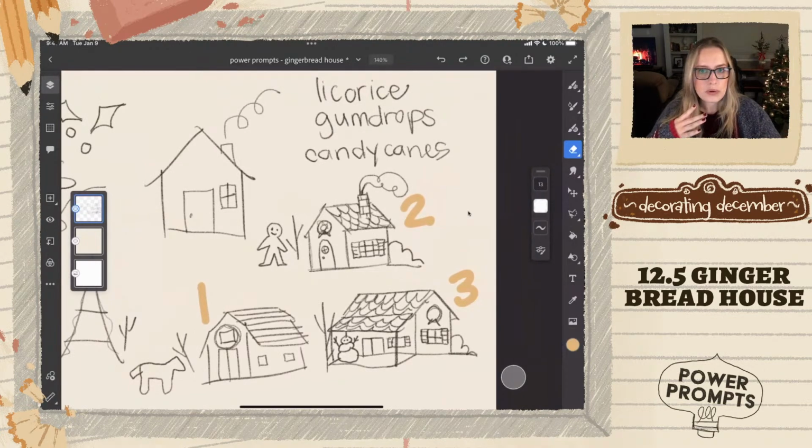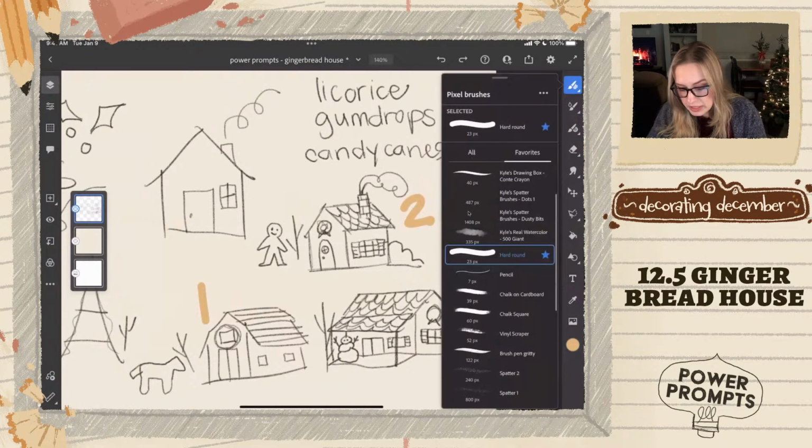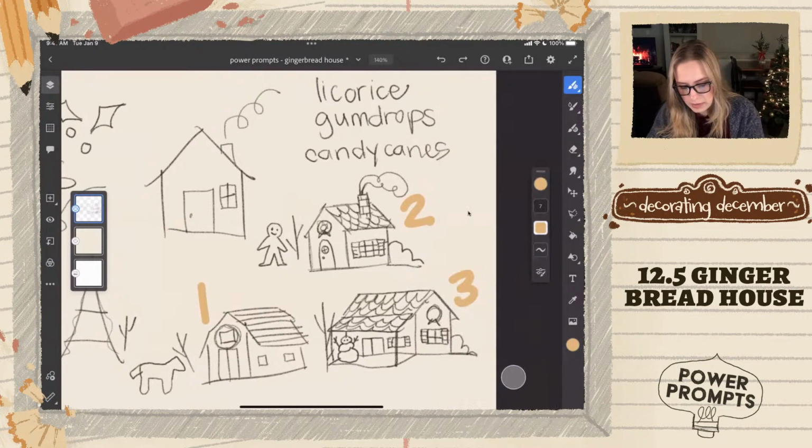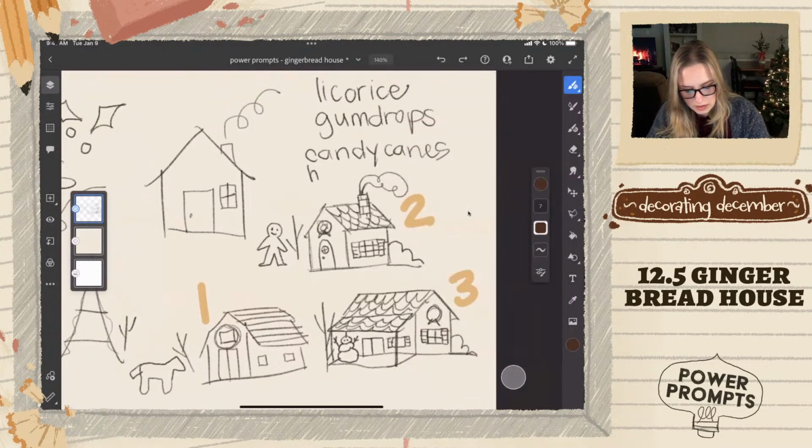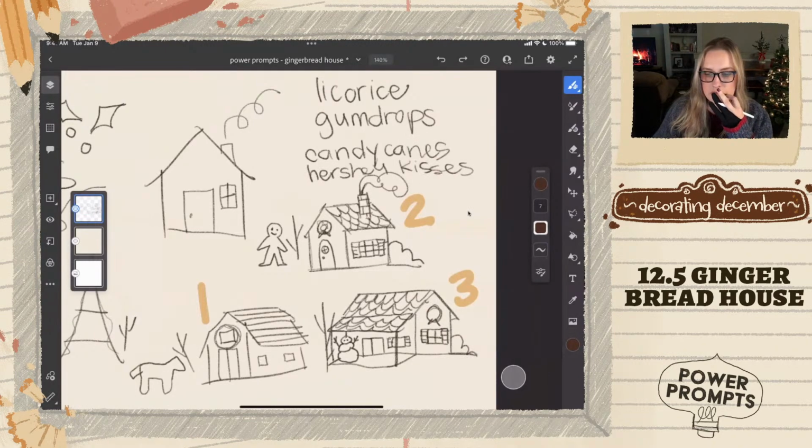Of course, we're also going to have frosting, because you always use frosting as the glue for gingerbread houses. I guess we could also do Hershey Kisses. That could be nice. Let me write that down. Hershey Kisses. We got a vote for 3 and a vote for 2.